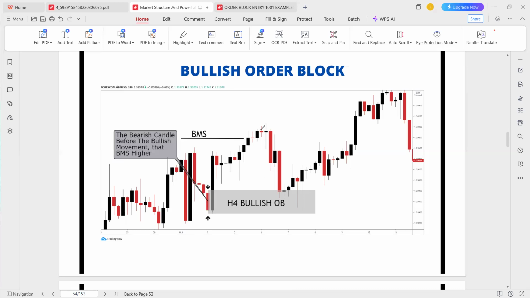For example, here you see it took about 4, 8, 12, 16 hours for price to come back into this order block. Then from there, it took 4, 8, 12, 16, 20 hours for the actual buy setup to form. All this patience, I think that's where most traders lose it. If you lack patience, maybe trading might not be for you. But if you are patient, just know that you are going to get paid.